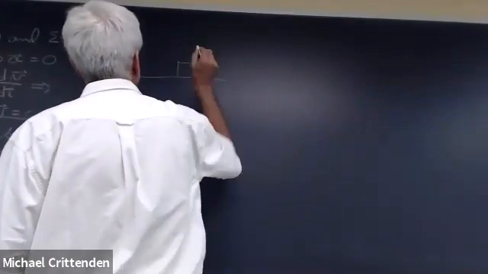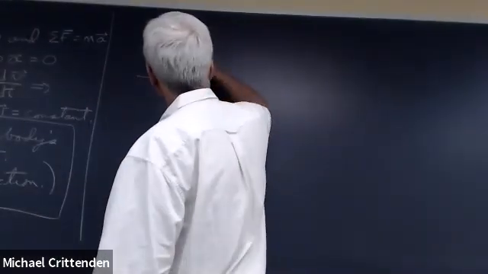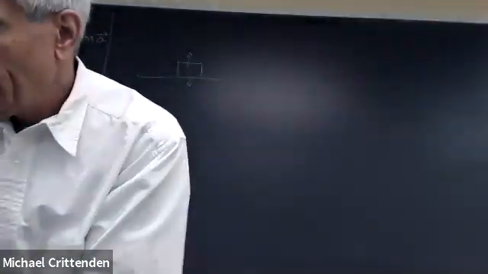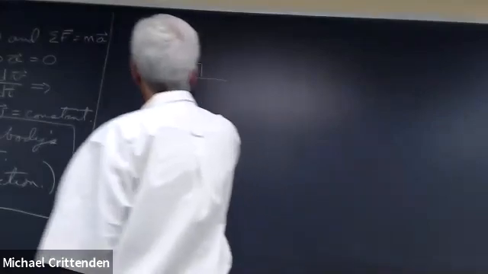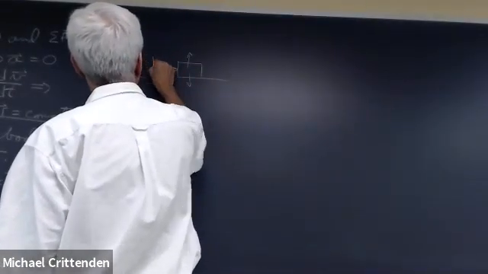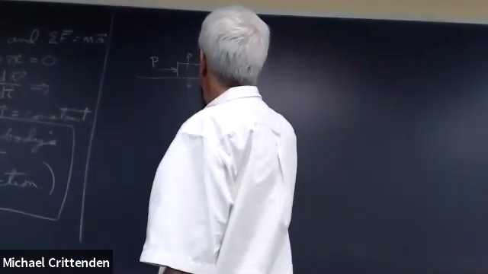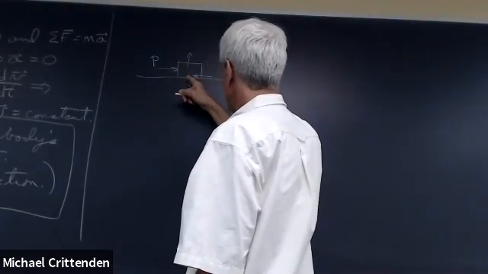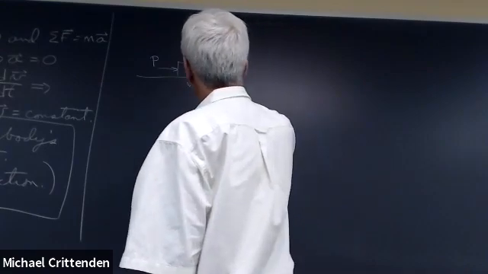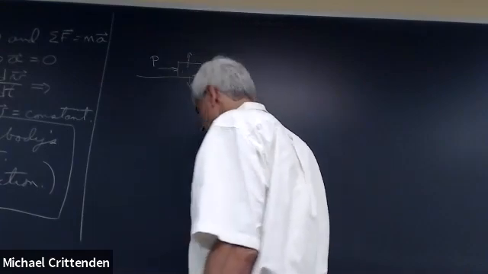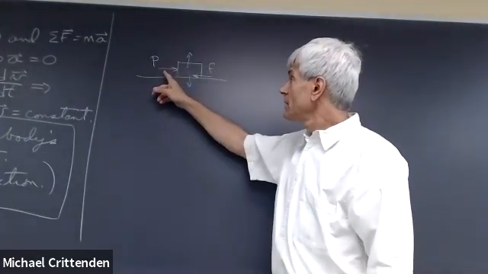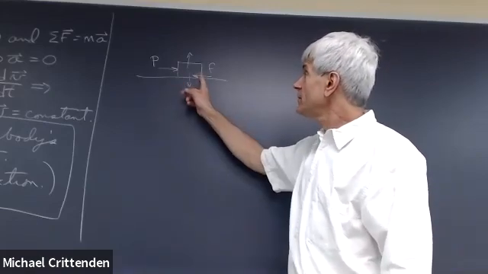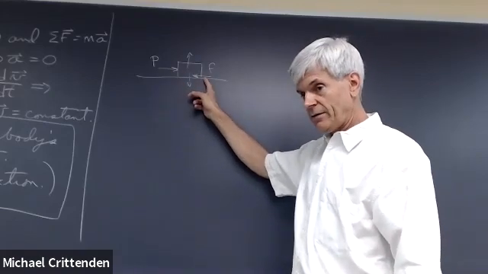Here's the box going along the table. And of course, there's a couple of vertical forces also that just cancel each other out. The thing we're interested in is here's me pushing on the box, P for push, and acting along the surface between the box and the table, we have friction pushing the other way.